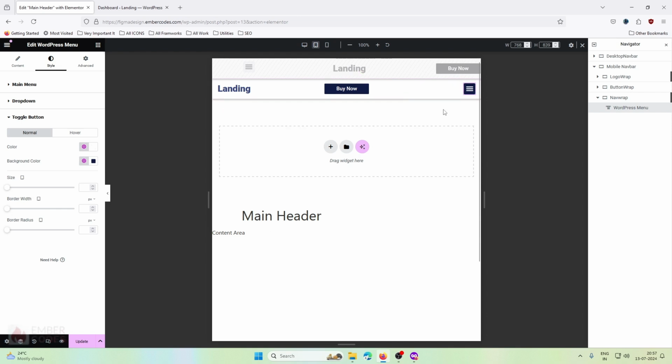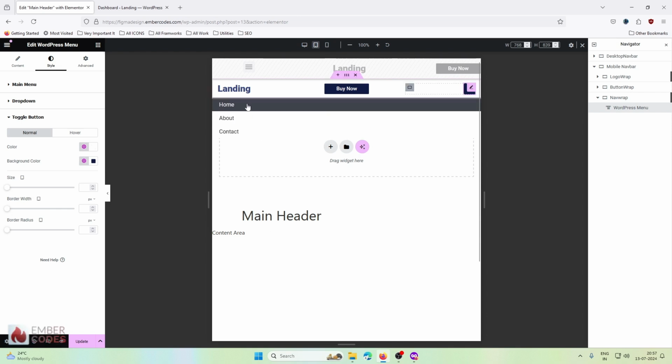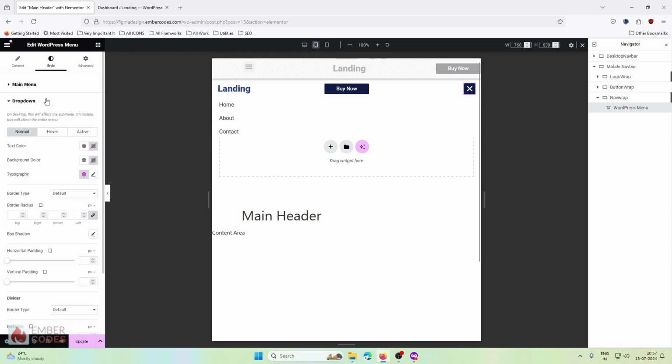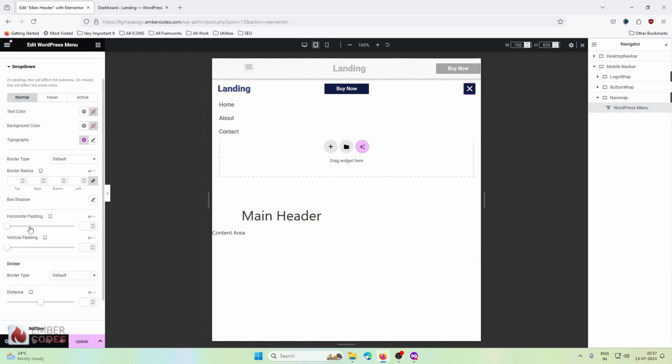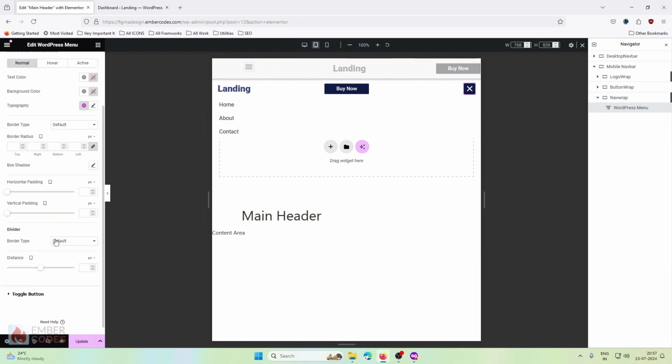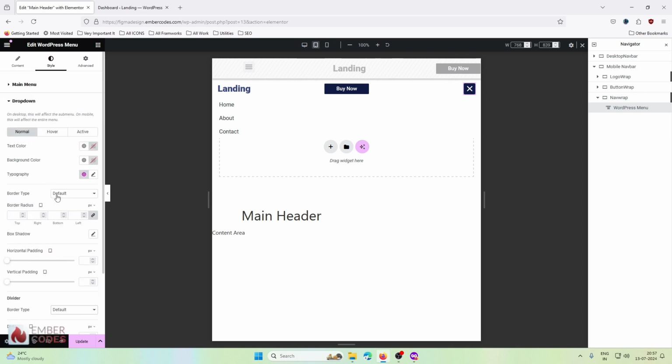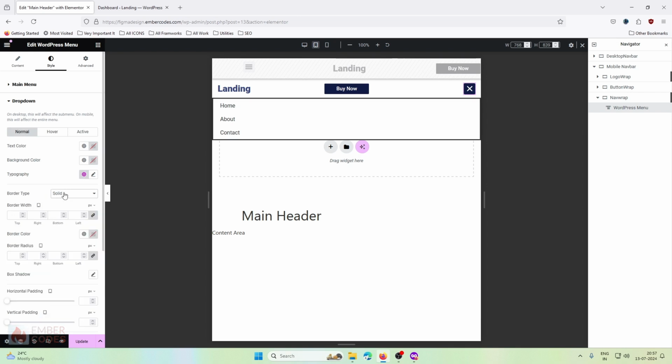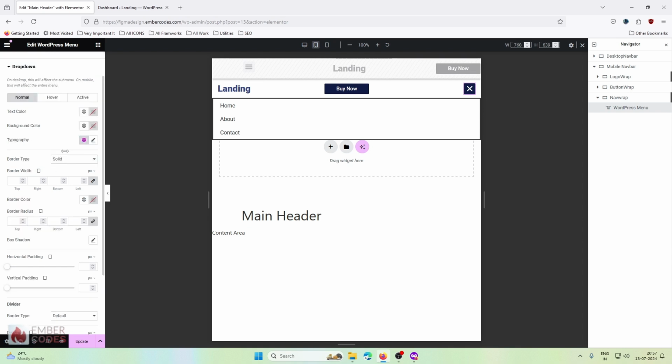Let me close it. We are fine with the result, and let me change the hover for these drop down elements, as well as I will give a border bottom. I will not have a divider, I don't want a divider. I just want a border bottom. Don't we have an option for box shadow?